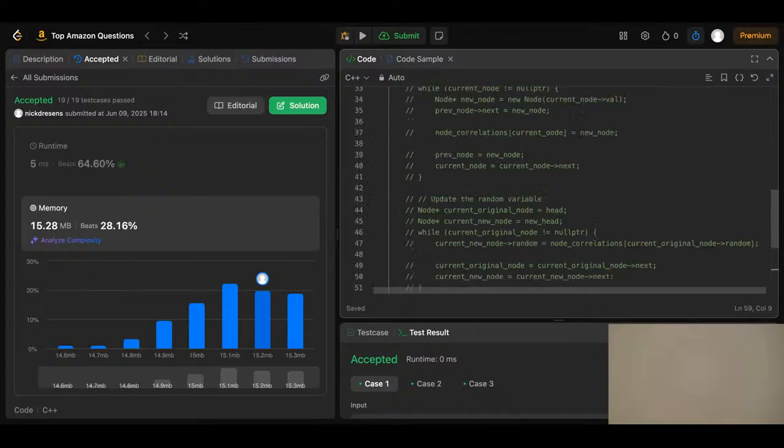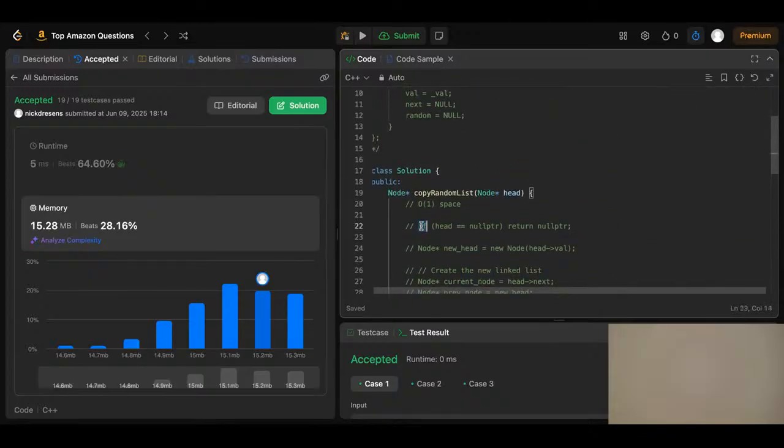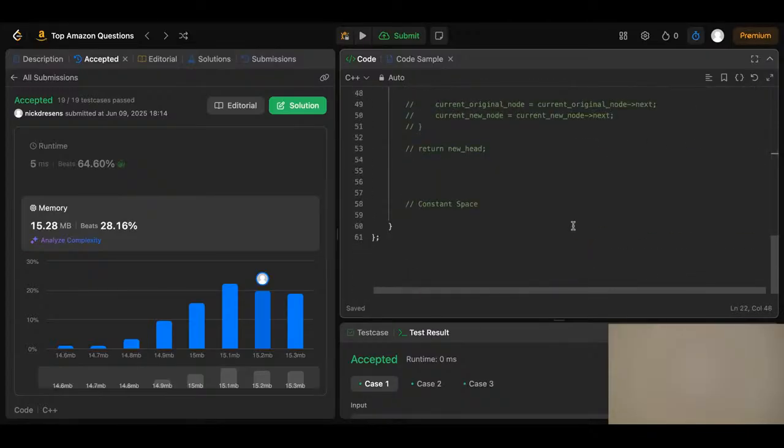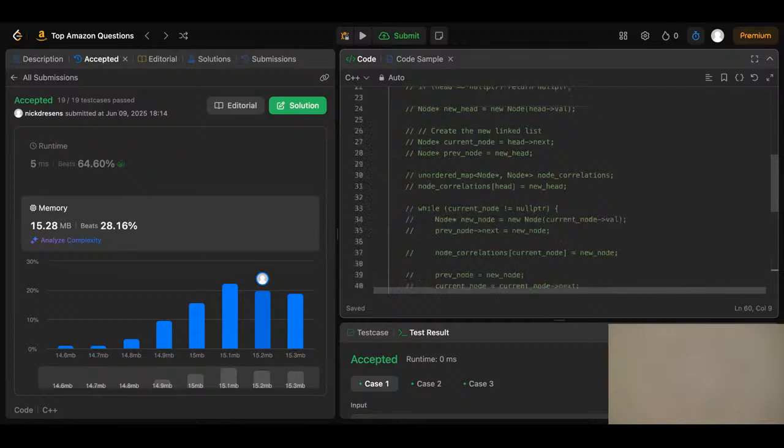Alright. Well, I guess we could just do this. Copy this. If n equals null pointer, return the null pointer. Get the 0 case out the way right quick.